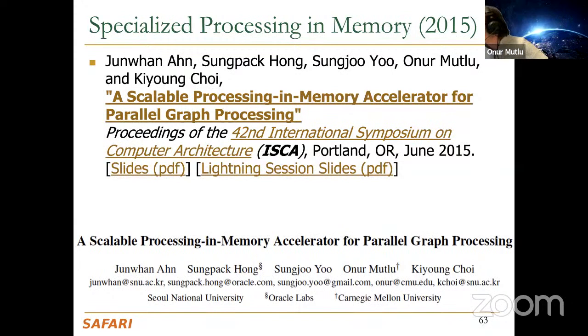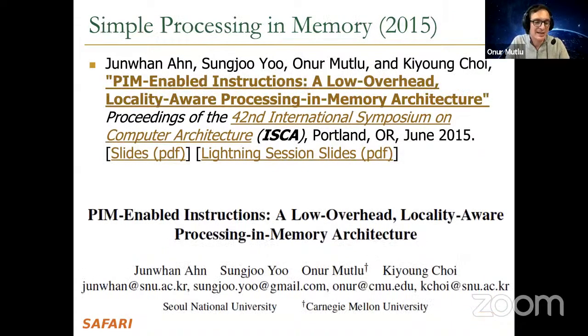So there's one question over here. Would it be possible to use ultra low power RISC-V cores for things like this? And in the end, my argument would be yes. If you actually look at this paper that I show over here, the scalable processing in memory accelerator for parallel graph processing, we use very simple low power cores. They're not RISC-V cores because RISC-V was not really present at that time, as we did this research starting in 2013, but they're ARM cores. There's no reason why they cannot be any other ISA as long as the cores are really simple.